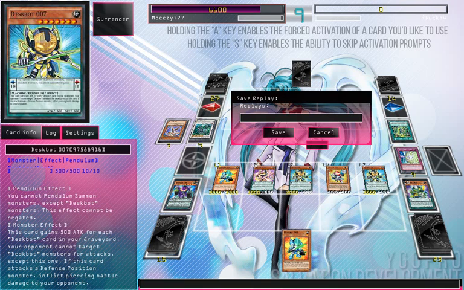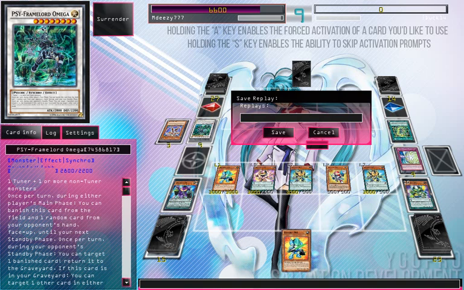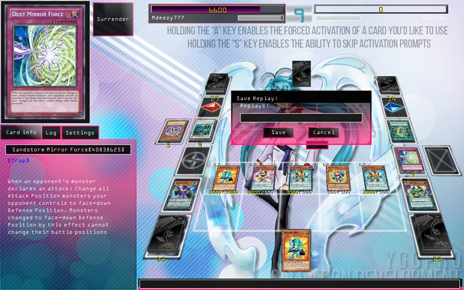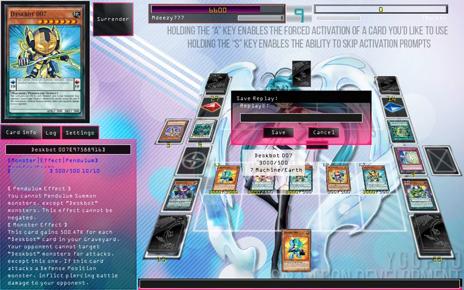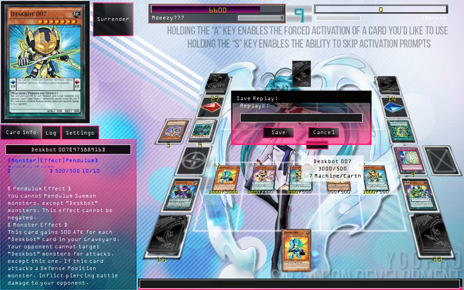So yeah, PSY-Frames just didn't have the power to take out Deskbots in this sense. He had opened up well to an extent, loads of Maxis. I had to play around those, but Sandstorm Mirror Force is very fun. Very fun. He couldn't take out the other 7, not that it mattered, but yeah, it's fun to play with this Deskbot deck. So many more plays you have. So hopefully you'll all enjoy the new Deskbots, and I'll be doing some more for this series over the week.